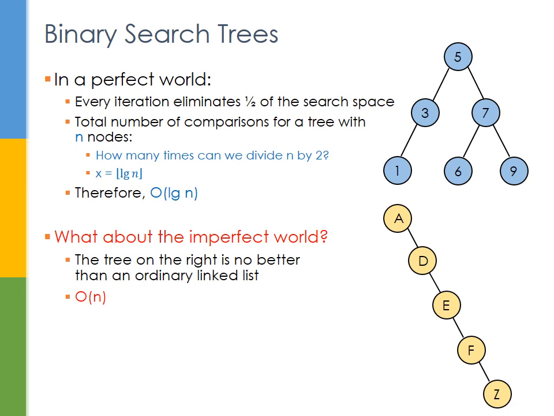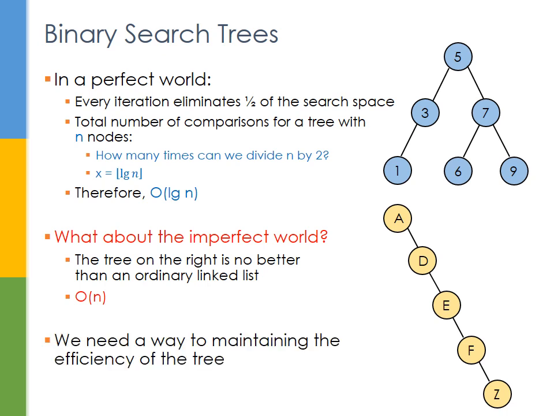So this is of course not great performance, and what this implies is that we can maintain the efficiency of our trees if we can get them into a position that is nicely structured, such as this, rather than a situation where we have a poorly structured tree, such as the second example. Now, it turns out that this kind of well-structured tree is referred to as a balanced tree, and we'll be defining exactly what we mean by this in the next few slides.